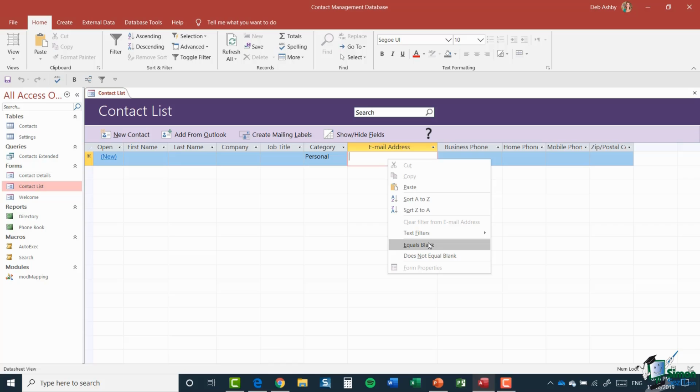So just bear in mind that it really depends where you're clicked as to what contextual menu you will get, but it is always worth doing a right click and seeing if the option you need is to hand. And it really is as simple as that. As I said, this was a very, very short module, but one that was important for you to understand because it can greatly increase your efficiency and improve how you move around the application.